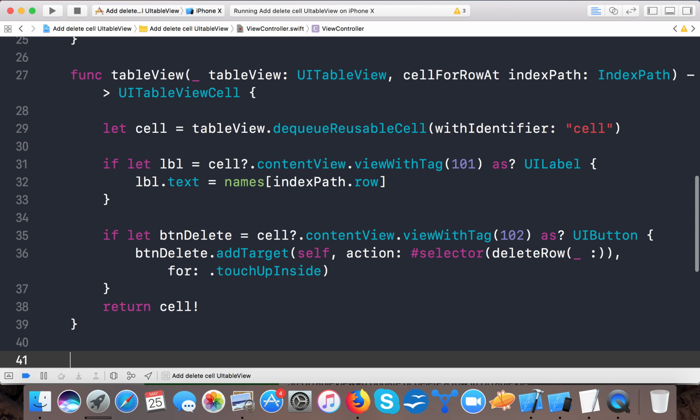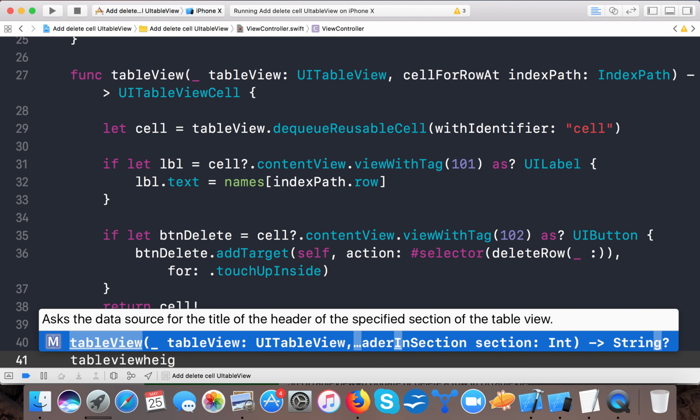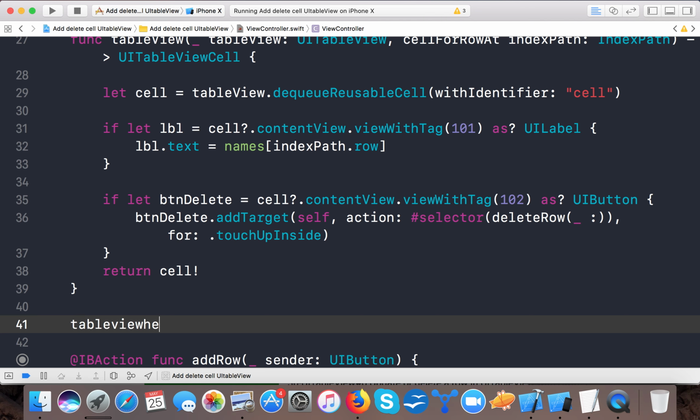And here we will say table view height for table view.